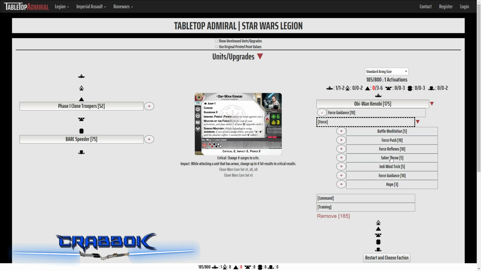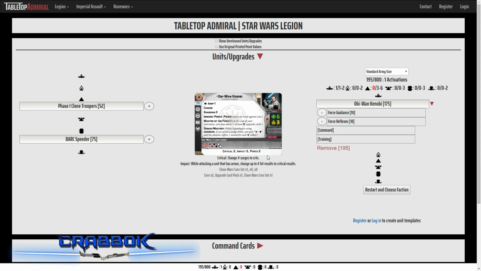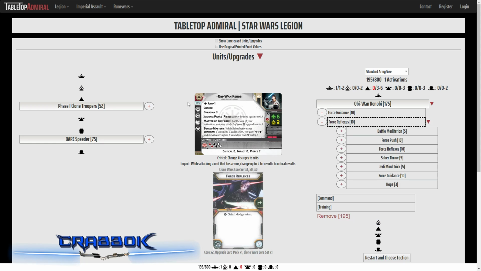We're also going to give him, of course, the important Force Reflexes, which has been reduced, which is great that it's only 10 points now. So he can get his dodge token, so he can trigger some very nice little things if he wants to stay there. He's got Soresu Mastery. If he wants to be able to trigger that dodge token for Soresu Mastery, he's going to be able to do that. Plus, dodge tokens are just nice. All right. So that's Obi-Wan there.